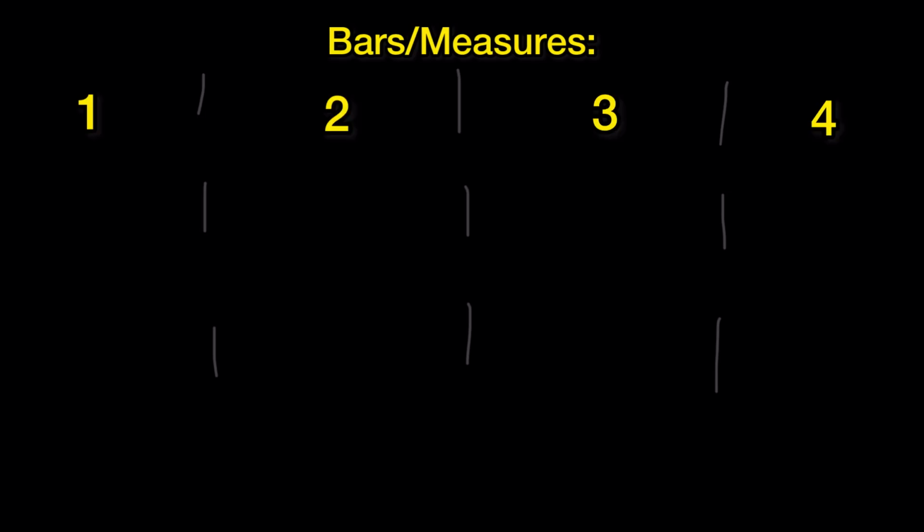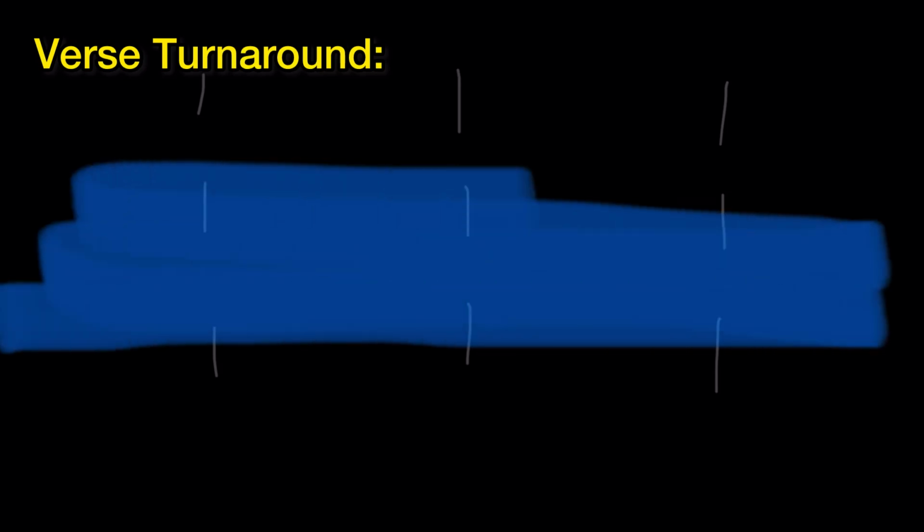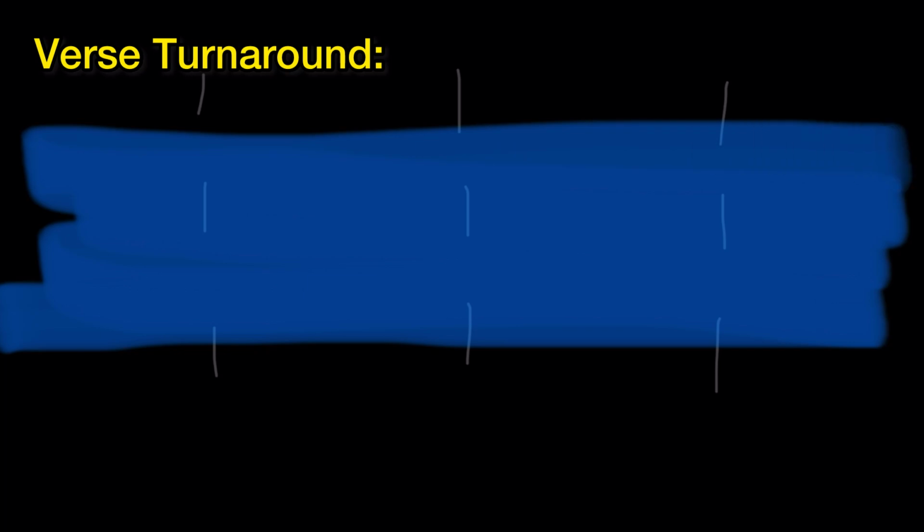And on this one, we still have time on the y-axis like usual. So each of these dotted lines represents a bar line. So we have 4 bars here. Let's also just arbitrarily pick some colors to assign to some different chords and note values just to have a different way of visualizing things. So let's say that this blue section here in the middle is the consistent G chord you see being played by both Nick and Albert.